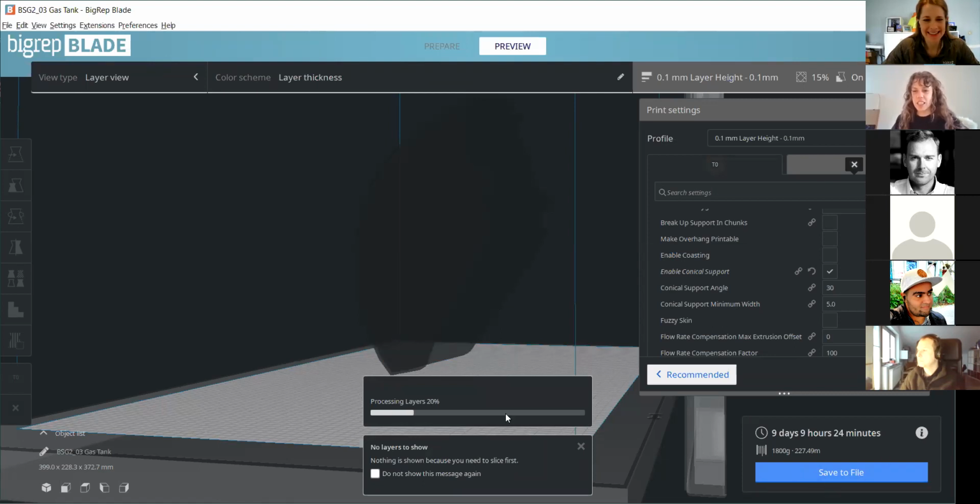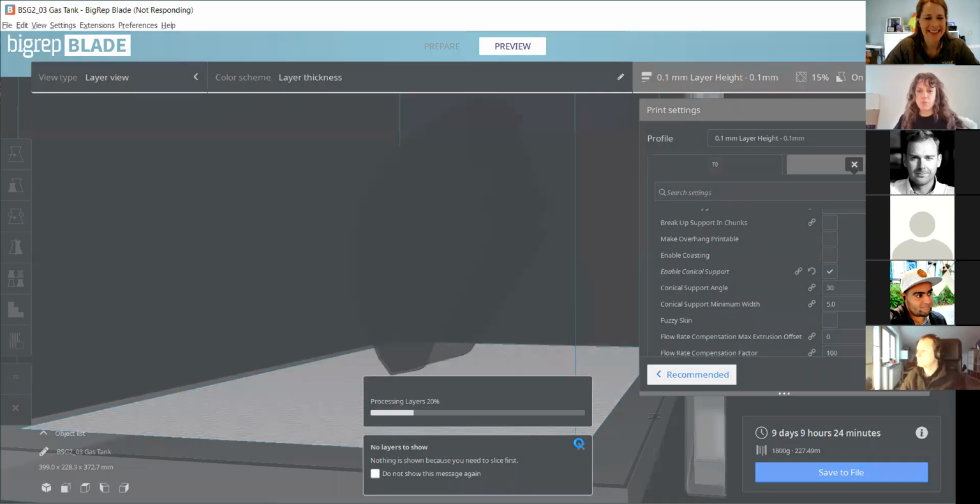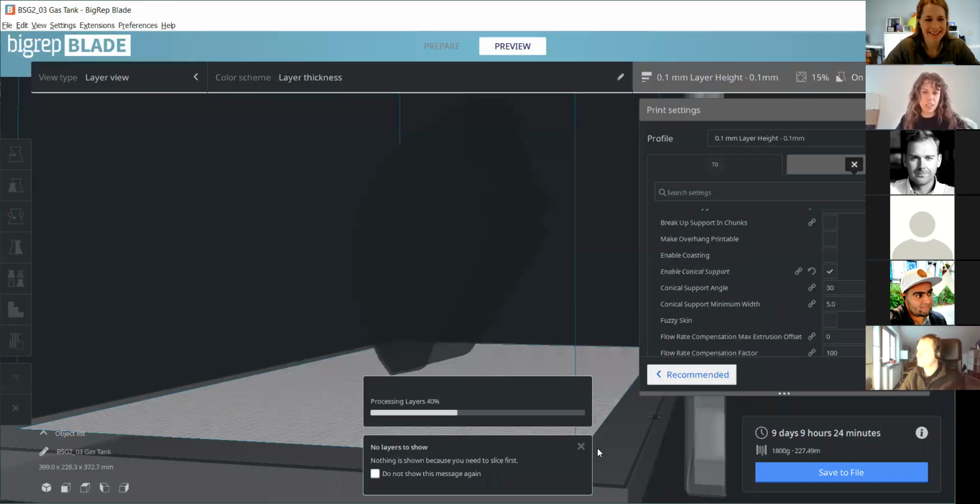I'm not sure it worked as I wanted, as it's saying this print takes 9 days, which is highly unbelievable to me. And I think I have frozen my Blade. So for that, I will stop sharing. If you do want to speak about experimental support, please follow up with me and we can do some one-on-one.